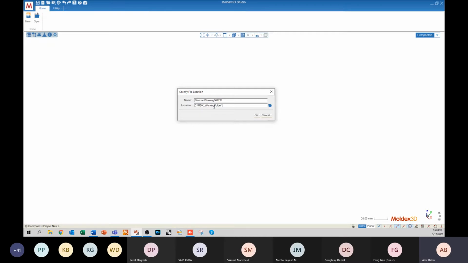And most of the time, we recommend to put this working folder on your local drive. And this is very important because if you put your simulations on a network drive or a shared drive or even an external hard drive, the simulation time is going to be a lot longer than if you put the simulation on your local drive.